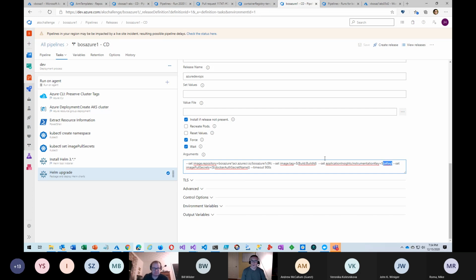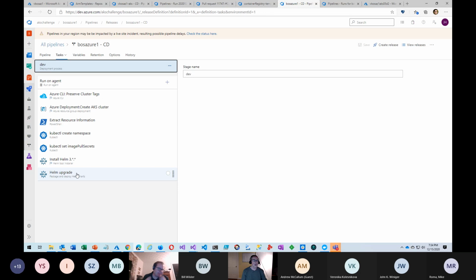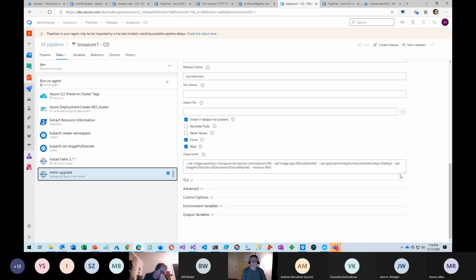So it uses some variables and passing stuff in and around this tool that you can completely reverse engineer. Good examples of how you would actually do this stuff in production, and this is going to be different for different repos. So this Helm upgrade is going to deploy that sample web application out to the cluster.